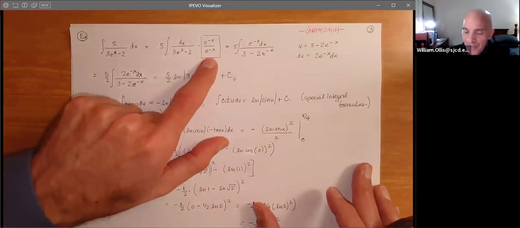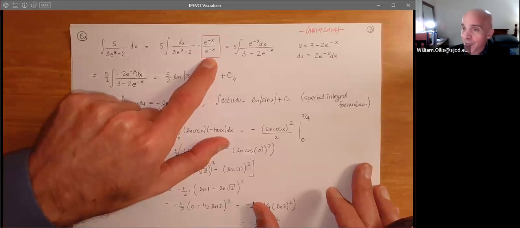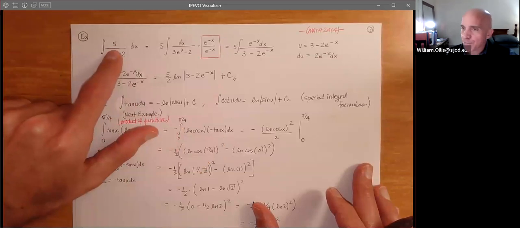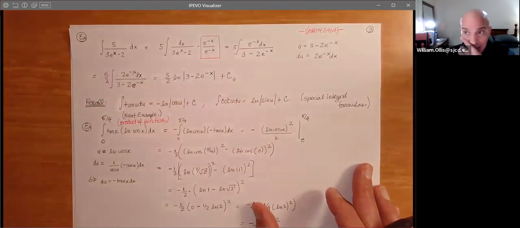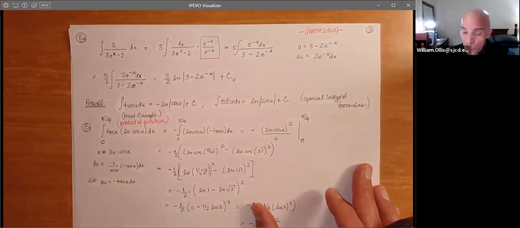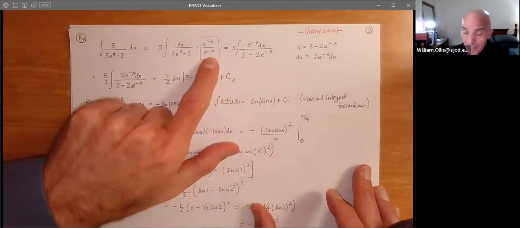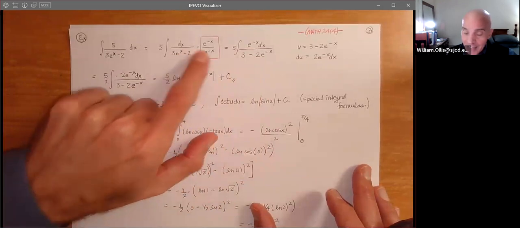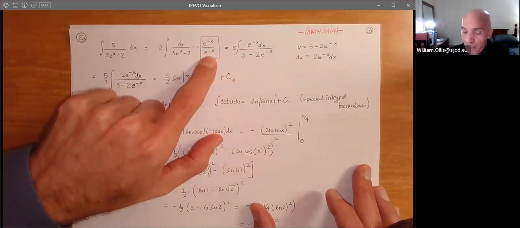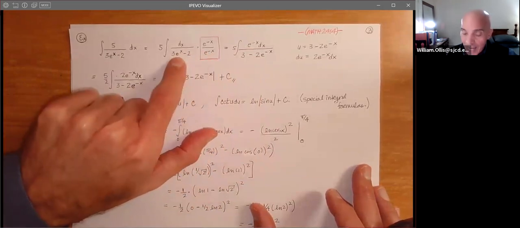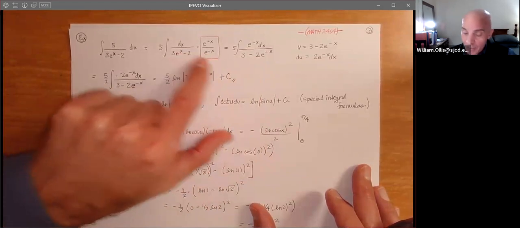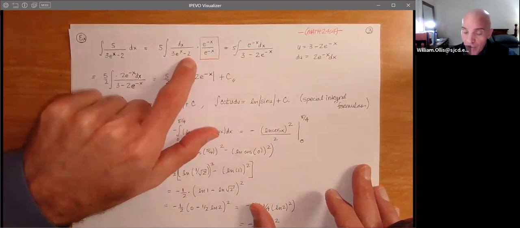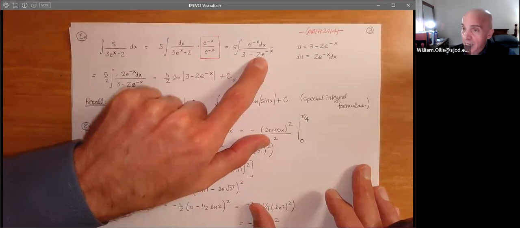So I tried the e to the x, e to the negative x divided by e to the negative x. So of course, get rid of the 5 for now. It's kind of in the way. And so this will give us an e to the negative x dx upstairs. And then, of course, downstairs, as we multiply by e to the negative x, the e to the x and the e to the negative x absorb to give you a 1. So that leaves us a 3. And then, of course, we have minus 2 e to the negative x.